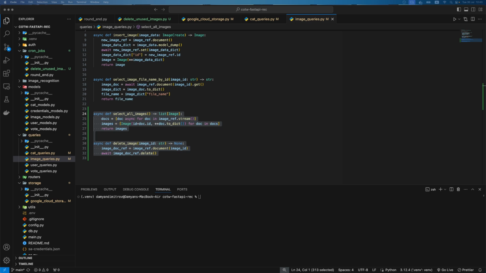Okay, you have to add app.yaml, just copy and paste these commands, and the requirements.txt. You can just copy this.